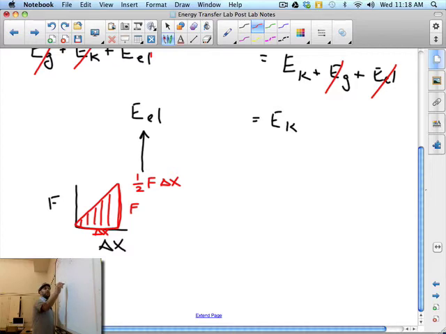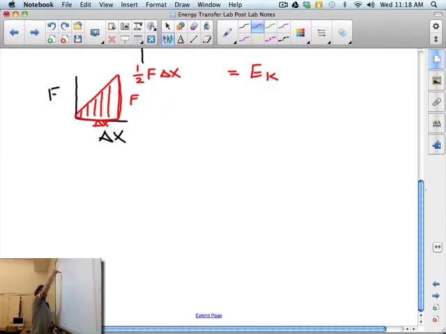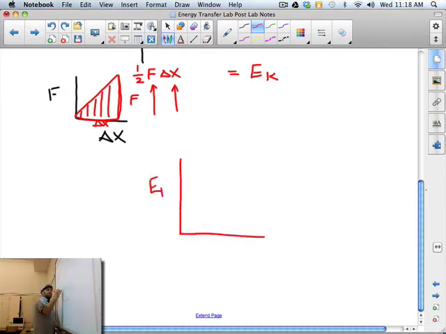And we're assuming that becomes energy in the motion of the car eventually, right? And not only that, we're assuming all the energy from the rubber band goes to the car's motion. You guys good? And you measured the speed. So you actually measured force, you measured delta x, and you measured the speed of the car, so you were able to graph EK versus speed. You guys, everything good?